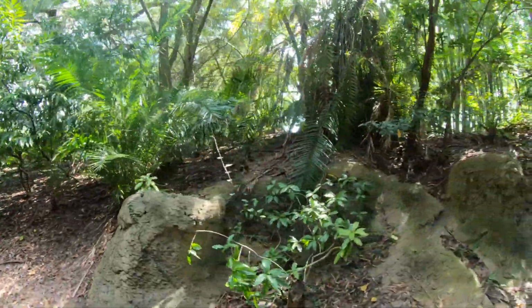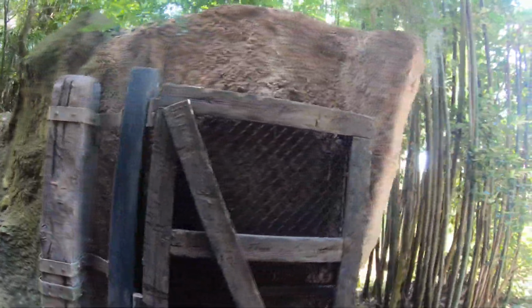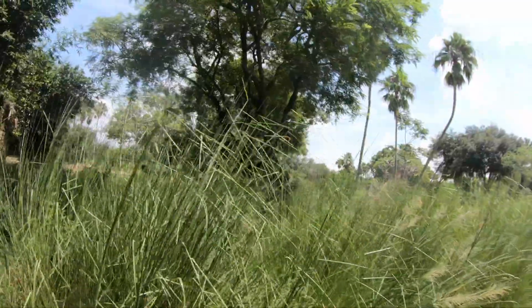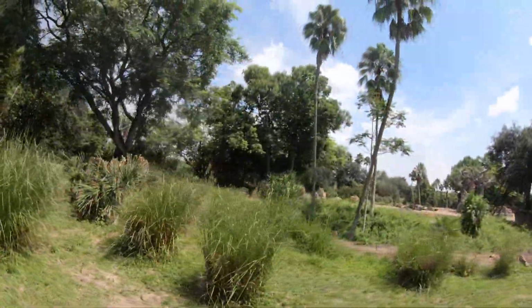They can find water in even the most unconventional of resources, like the big baobab trees out here. Elephants can pierce the bark of the baobab with their tusks to get the water out during the dry seasons. Comes in handy considering that they store about 10,000 gallons of water in there. There, you can see the rest of the herd a little bit better from here. Maybe to our left side again.